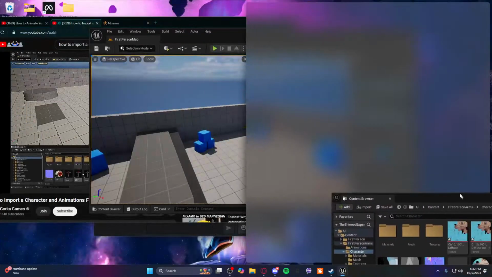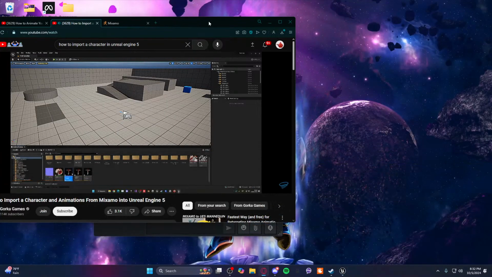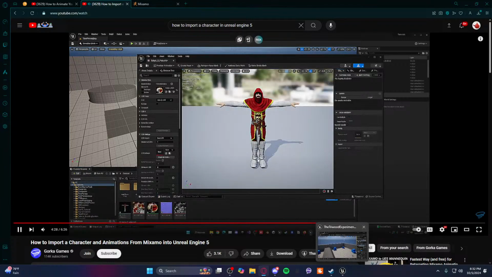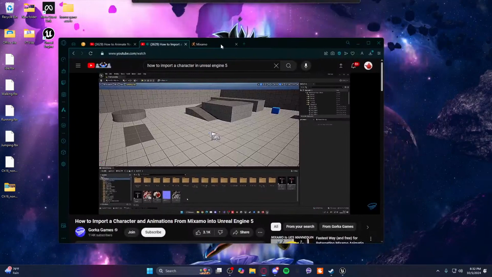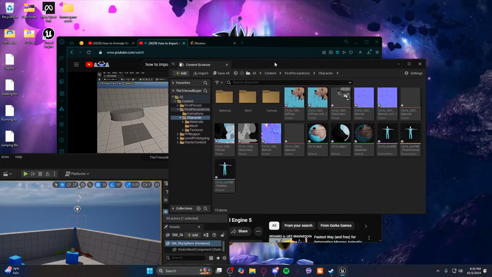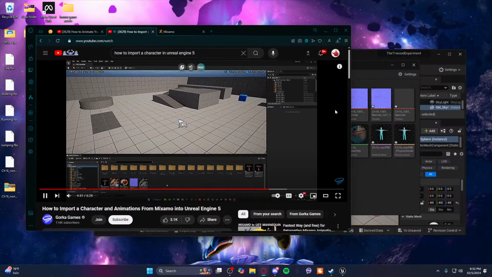And now you will see that we have the character with basically the skeleton and all the materials, etc. And everything will be automatically assigned for us, as we already mentioned, to create the materials for us, so you can see the character over here. So now what we want to do is basically import our animations into this character. Like I mentioned before, it's just better to first import the character separately, and then import all the animations after, just in case we get some errors. Now it may not always happen, but it's just making sure that everything will be better.